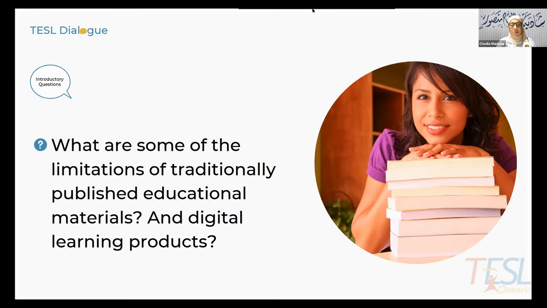And the other limitation is related to cost. And that's very important, right? The word cost itself, right nowadays, unfortunately, we're in 2021, is still a social justice issue, right? And an inequity issue as well. Because mostly both of us, teachers and also our learners, have to pay for these materials, right? And I remember when I was a student in the United States, it was a fortune. I was working as a research assistant and a teaching assistant as well. And I had extra money here and there, you know, tutoring and all, just to afford one course book, right? And sometimes I had to buy it used or, you know, borrow from somebody.